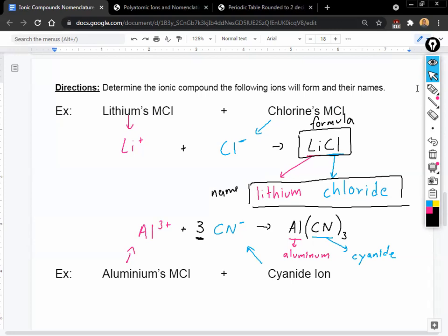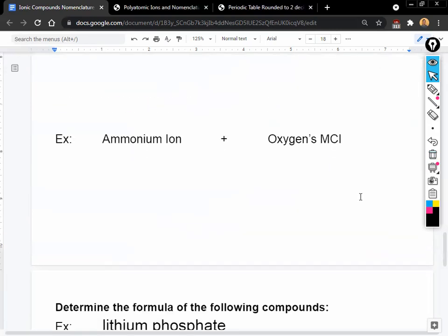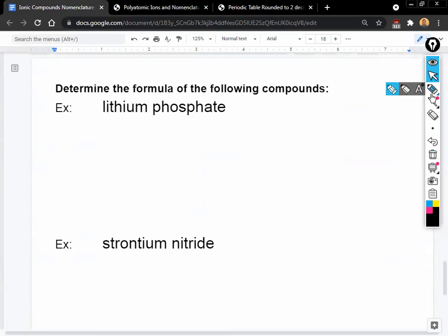Okay, let's do the last type of problem. In the last type of problem you'll see on your assignment, and I guess your exam too in a couple weeks, we're going to be going in reverse. So instead of finding the name and the formula, I'm going to give you the name and then you have to write the formula. So let's go down to the end of the notes. I'll do the first one with you and then you can try it on your own. But if you feel confident doing this, you can just go ahead and do it, okay? So we need to write the formula using the name. Okay, so let's start with lithium. Okay, so lithium is Li, and if you look at lithium on the periodic table, what's the MCI?